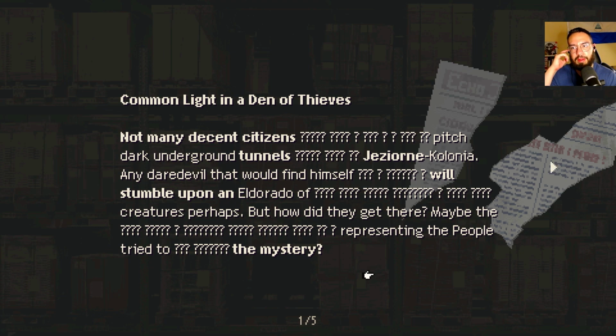Common light in a den of thieves. Not many decent citizens. Pitch dark underground tunnels. Any daredevil who finds himself there will stumble upon an El Dorado of creatures, perhaps. But how did they get there? The mystery.